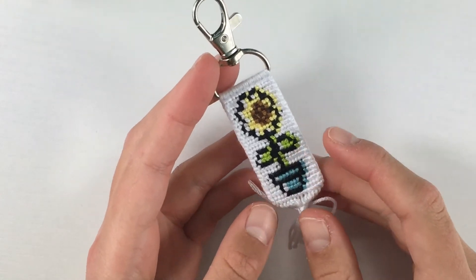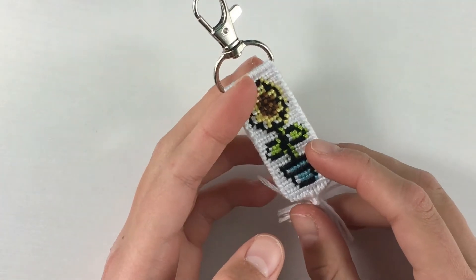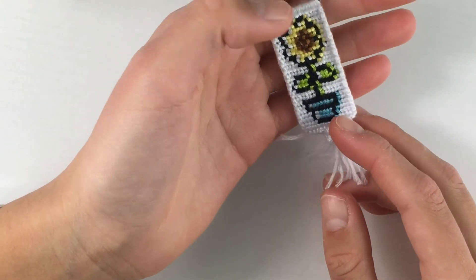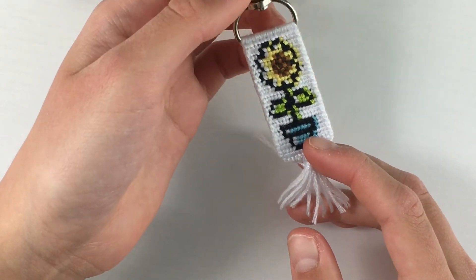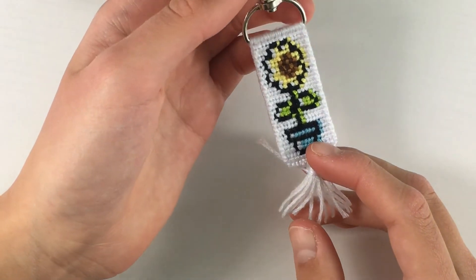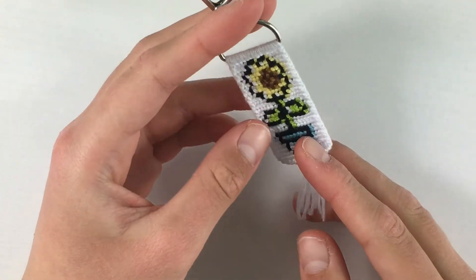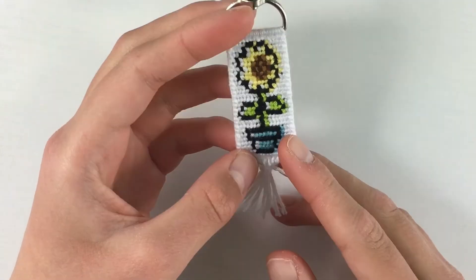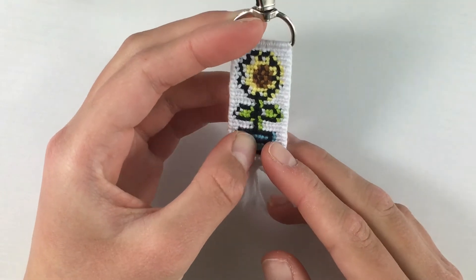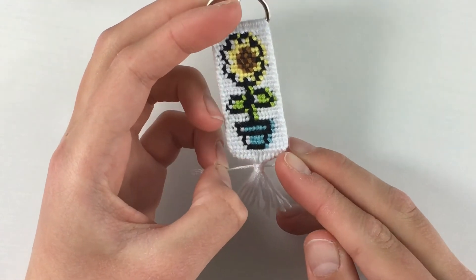Then I started this really cute keychain. I started it yesterday — the pattern was created by 'Crazy Knots' and was brand new and one of the most popular patterns that day. I added it to my queue right away because it's a beautiful pattern. I love the effect that looks almost like a shadow or a glitchy lighting shape. It only took about half a day to make, and I really loved how it turned out.